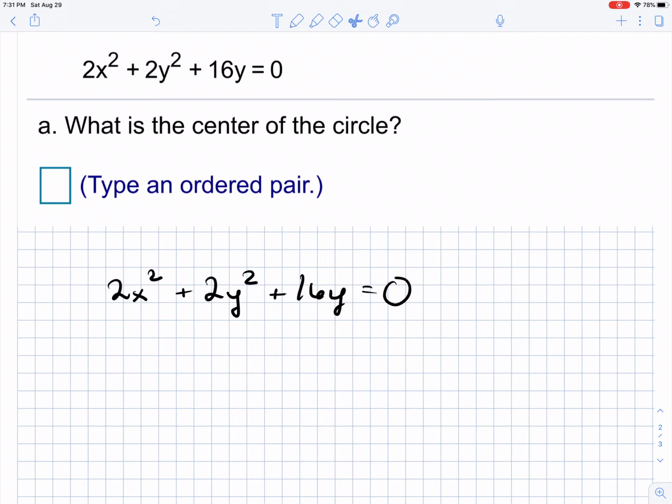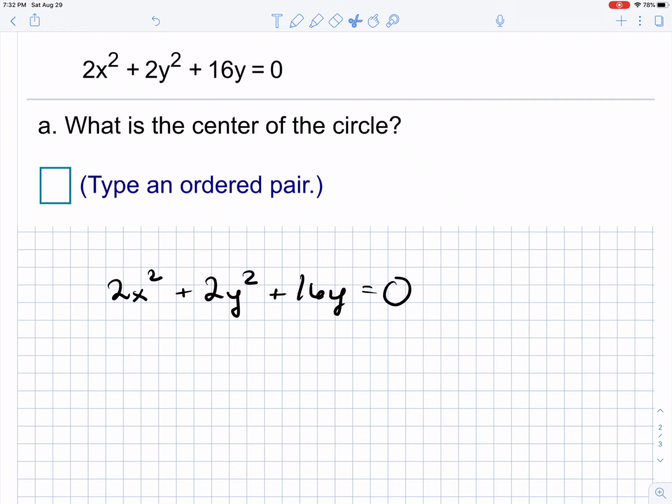First let's group our x terms together. I couldn't find my video where I did this one already, so I'm just making another one. The first thing would be to group our x's and group our y's, but the x's are already grouped together and the y's are already grouped. Whenever we do completing the square, the first goal is to make the leading coefficient a 1, so we're really doing completing the square twice. It's probably a good idea to do a Google search or a YouTube search on how to complete the square, since people go through the different scenarios you'll come across. I'm just going to do this one though.